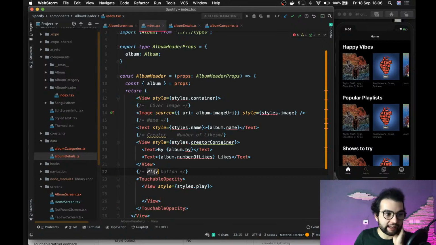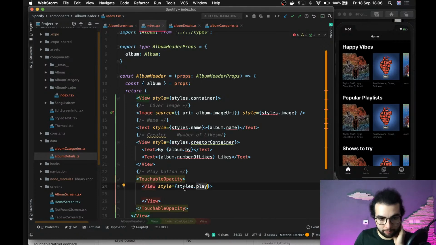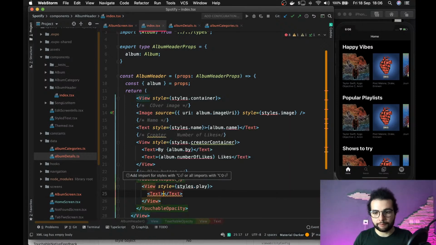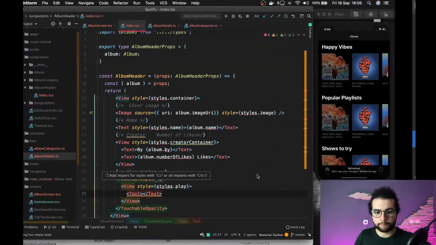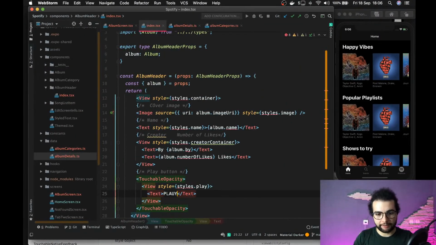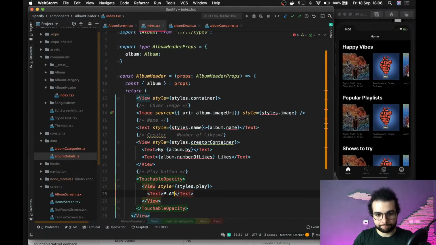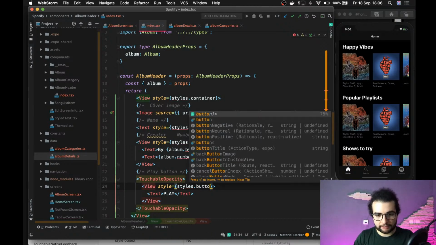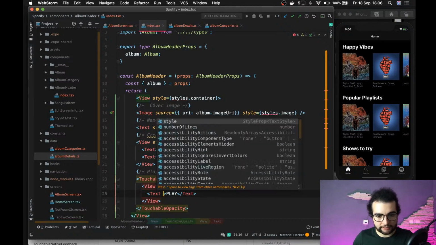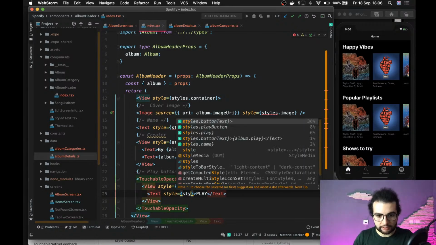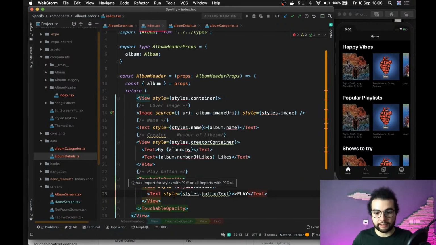It took the play out of a comment, and it suggested maybe you want styles.play, and inside the Text will be, let's say, "PLAY". Is it all caps? Yep, PLAY. Styles.play, no, styles.button, and for the text styles.buttonText. Yeah, exactly.